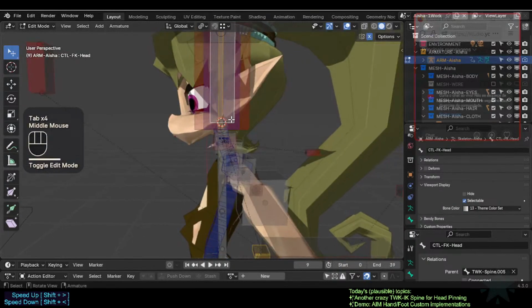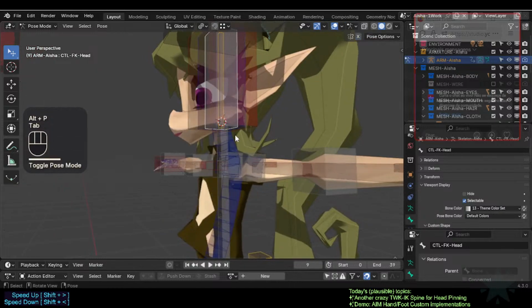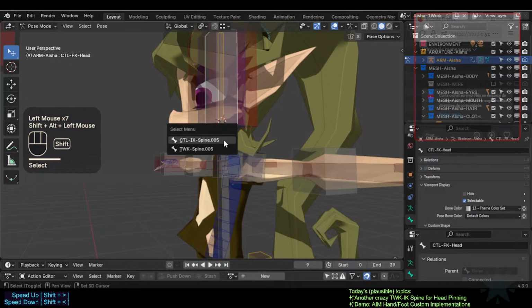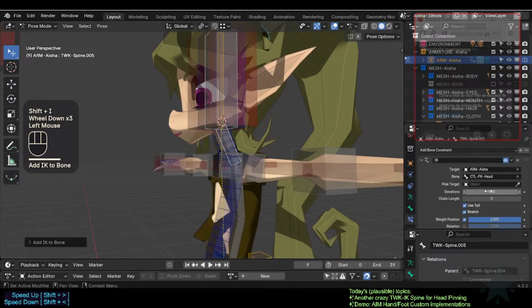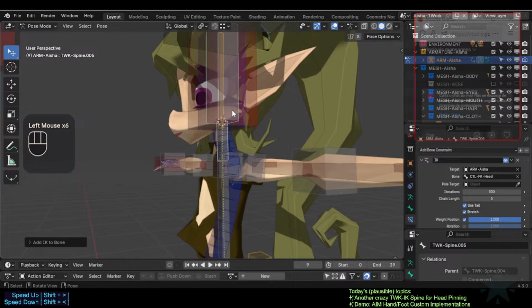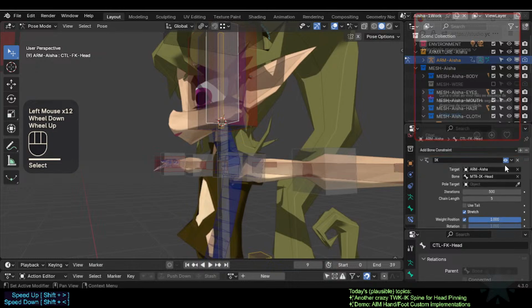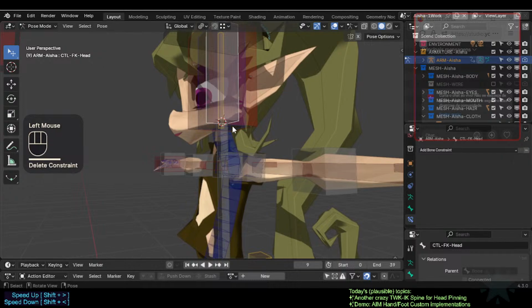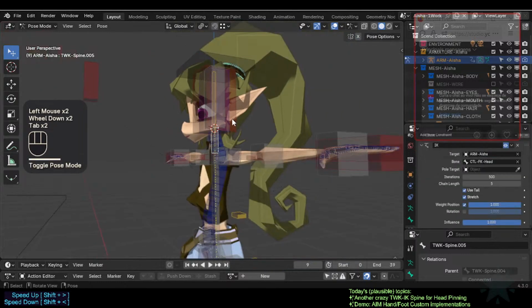So I have this. We're going to unparent this, clear parent. We're gonna tweak Shift I to active bone. We're gonna do the same thing. I think it's just 5, 6, I think it was. So this is no more IK. We can, yeah, 5. We can delete this one. We don't need this for now. This will be 5. Use tail, yes.